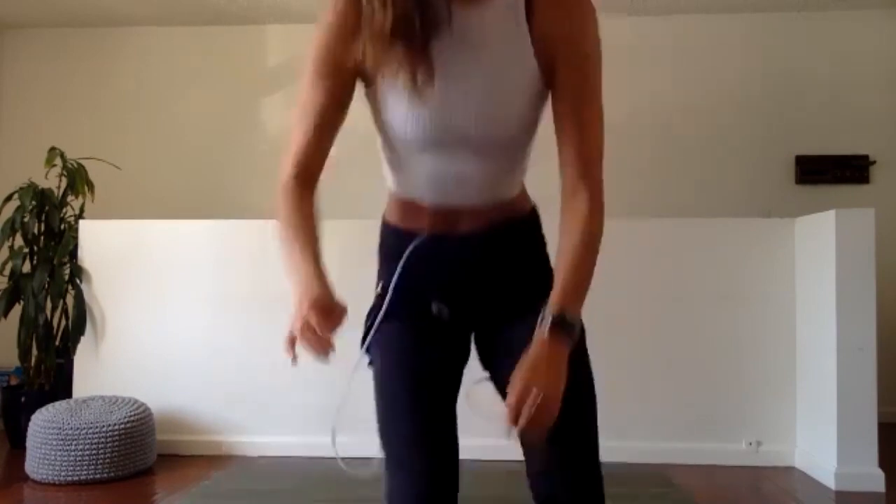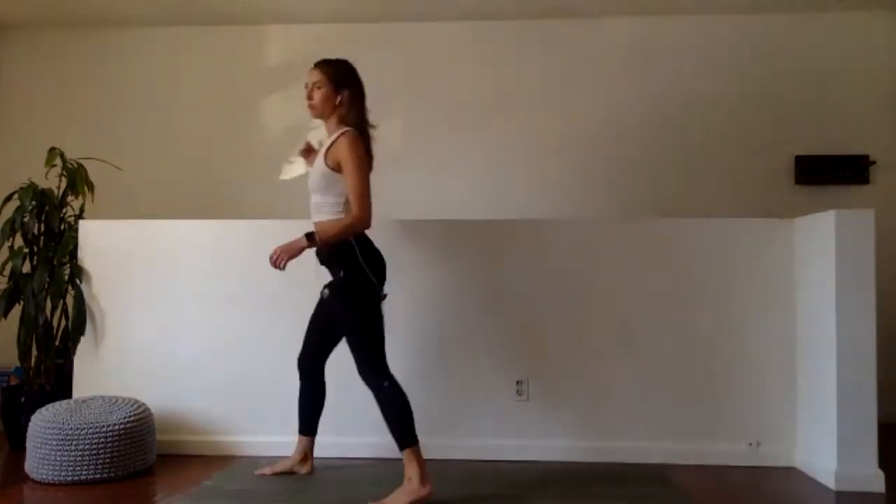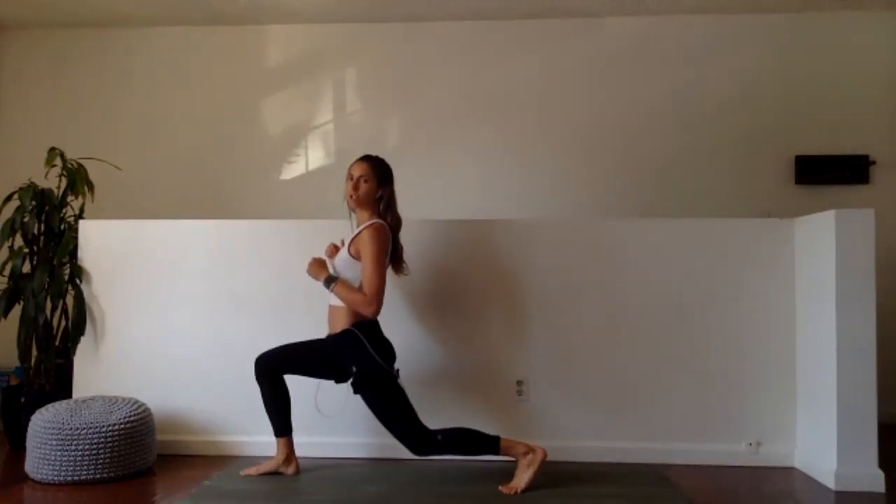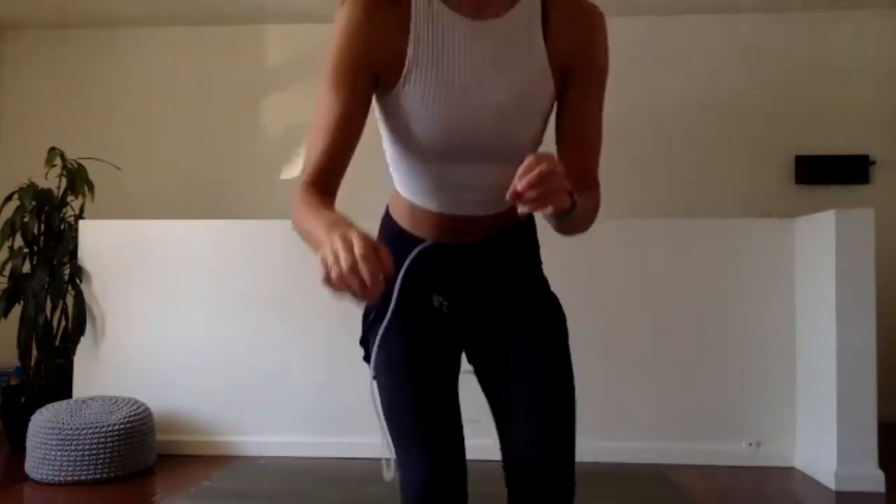Great. Last 10 — get even lower, work into it. Seven, six, five, four, three, two, and one. Switch legs — other side. Step right foot forward, left foot back. Drop that back knee down. 30 seconds. Up an inch, down an inch. Keep going. Steve needs to leave the meeting — there's a chance when he leaves that the workout will stop. If that happens, we will pick up where we're at tomorrow.